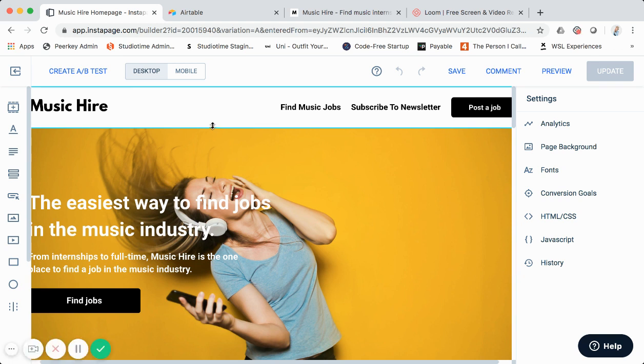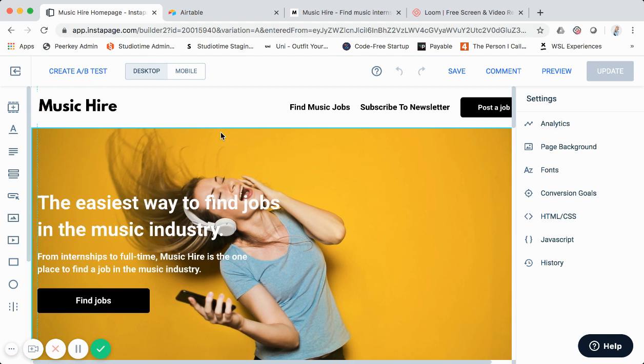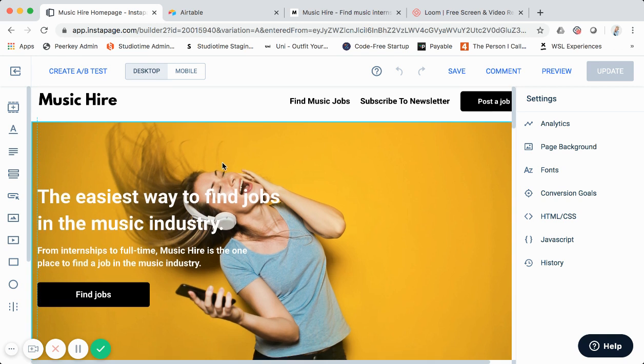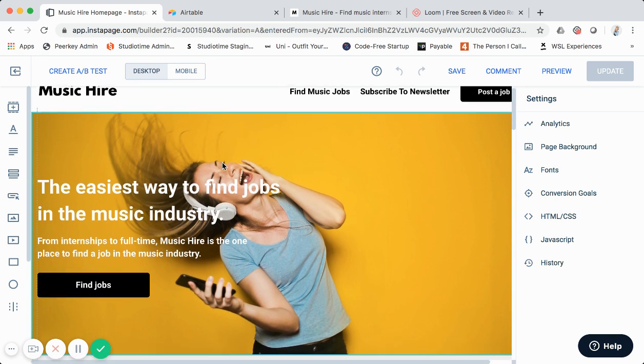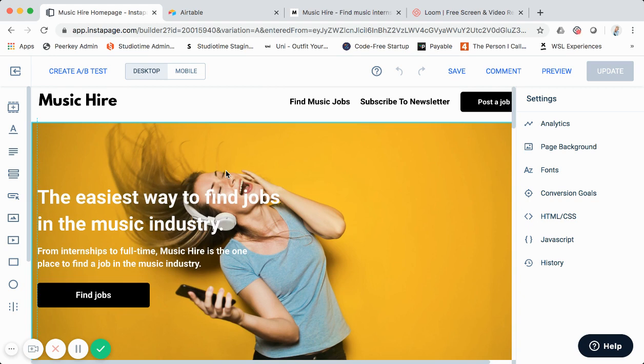So we're going to go over here to the actual Instapage. I'm already signed into my Instapage account. You can see right here, this is a single page that I just clicked on, and this is the actual page edit state. I just jumped ahead to the edit state so that it wouldn't be slow to load, and you could get right to everything that you need to see. That way you can see how to build this yourself and customize it for your own needs.